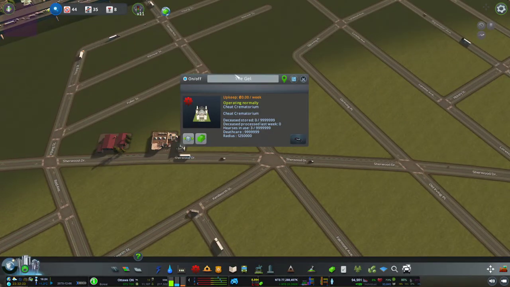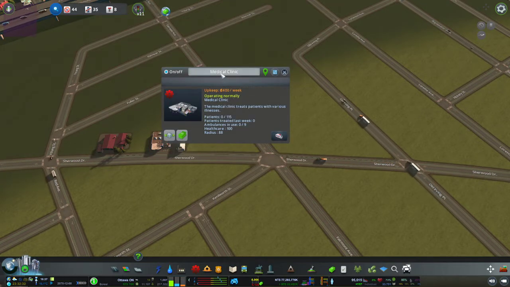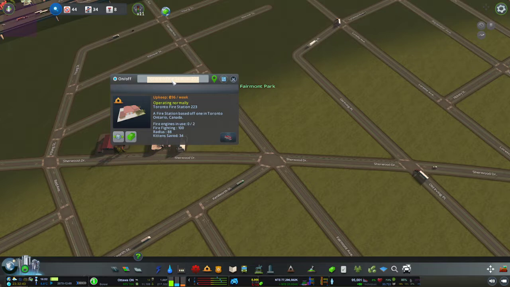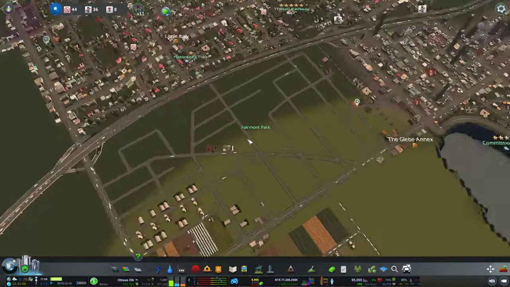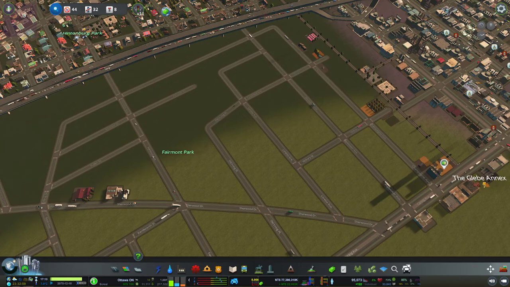And then we're going to call this the Glebe Annex Crematorium. And we'll set that to random. Then we're going to have the Glebe Annex EMS. We'll set that to random as well. And then we are going to have the Glebe Annex Fire. And that as well will become random. Okay. So, there we go.